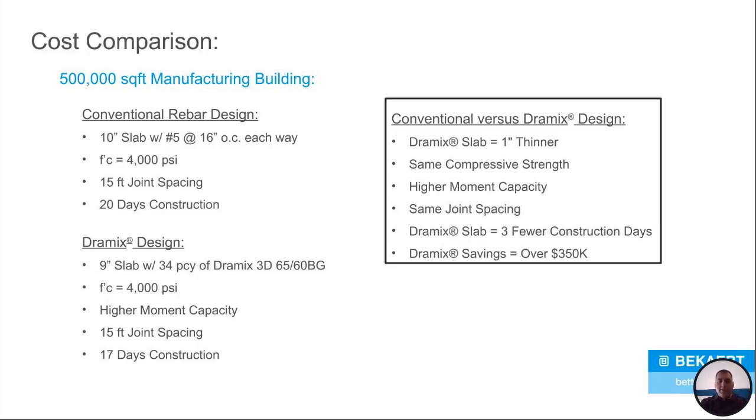If you attended Danny's presentation on jointless floors, we're able to do that as well. But just for the sake of this demonstration, we kept joint spacing the same. And we took the 20 days of construction down to 17 days. So just a quick tally: an inch thinner on the Dramix slab, same strength, better moment capacity, same joint spacing, three fewer construction days. On this job alone, the savings were over $350,000.